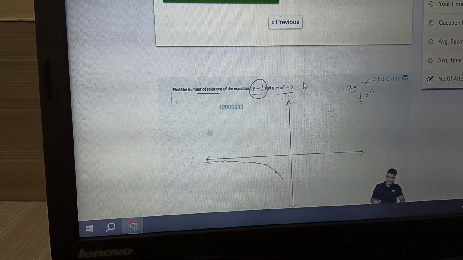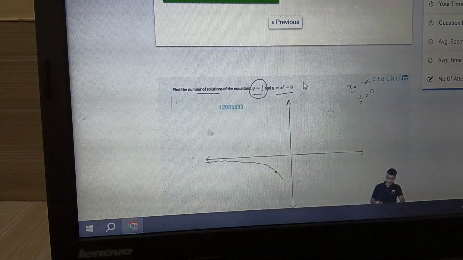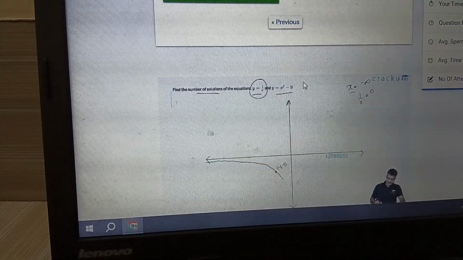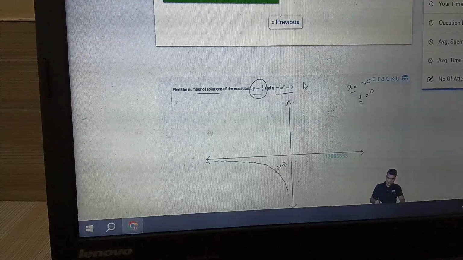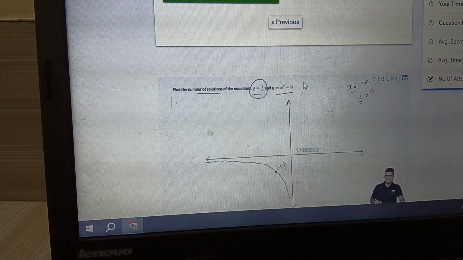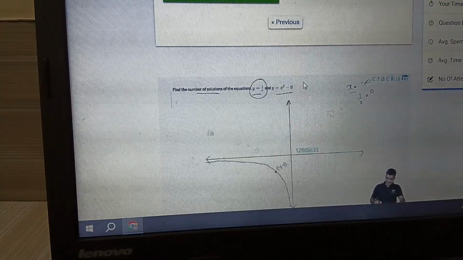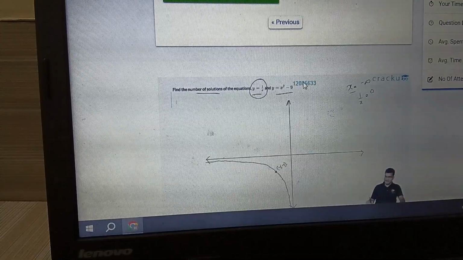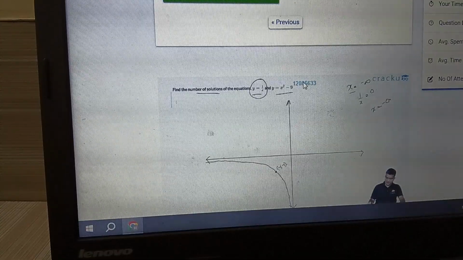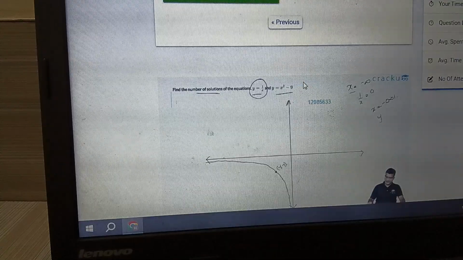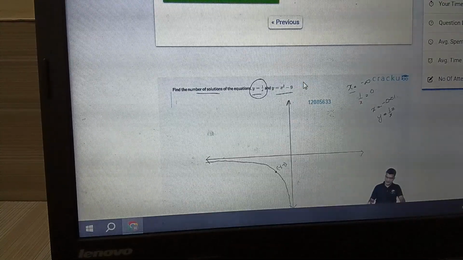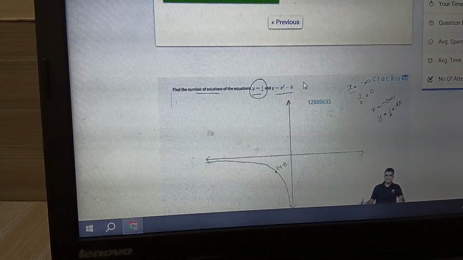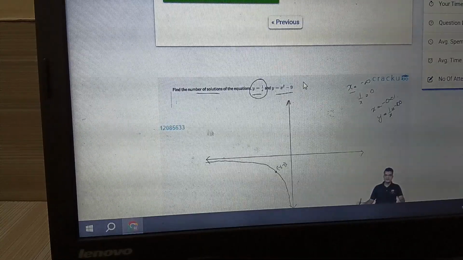It will continue to go lower and lower. At the point y is equal to minus 1, x also will be equal to minus 1. And then as x tends to become 0, but from the negative side, the value of 1 by x will continue to decrease quite a lot. For example, when x is equal to say minus 0.01, then the value of y, which is equal to 1 by x, will be equal to minus 100, which is a very large negative number. So it will continue to go like this towards 0.